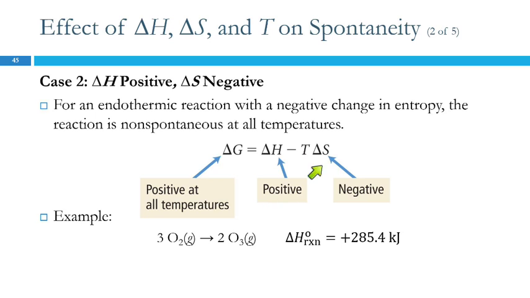If this is positive and that's negative, then this will always be positive. And you don't need to remember that. You can just think it through. Well, delta H is positive. This is negative. Oh, I've got negative times a negative 1. That's going to mean this is going to be positive also, overall. Positive and positive, delta G has no choice. It has to be positive.